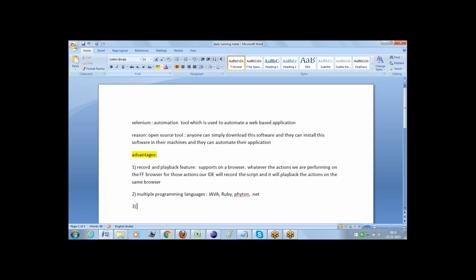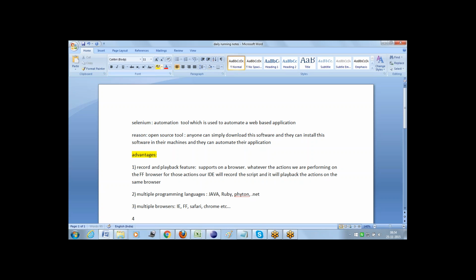Whatever the programming language might be, if we are familiar with any one of them, we can write our Selenium programs, and it will run the script across multiple browsers like IE, Firefox, Safari, Chrome, etc.